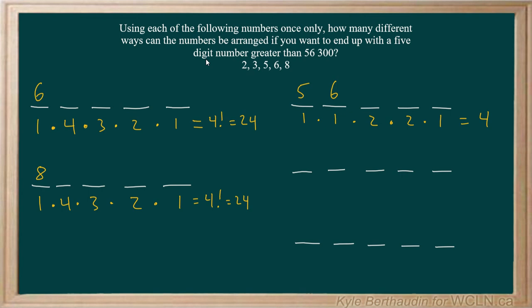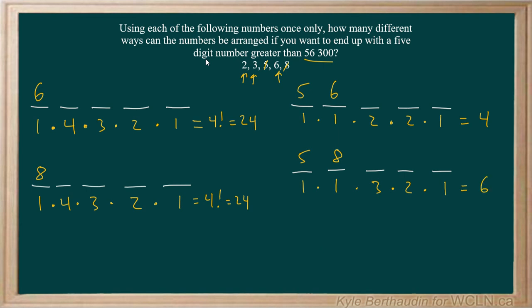Let's consider the case now where our first digit is 5, so we've chosen one option, and then our second digit is 8. So if we've chosen the numbers 5 and 8, then at this point, our number is at least 58,000, which is larger than this 56,300. That means that for our third digit, any of the remaining 3 numbers, 2 or 3 or 6, can work. So we have 3 options to choose from, and then 2 options, and then the final digit. 3 times 2 gives us 6.